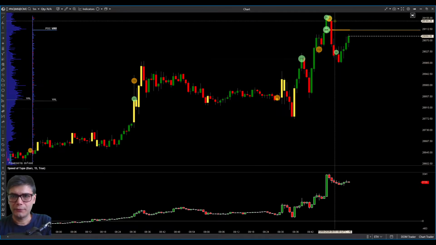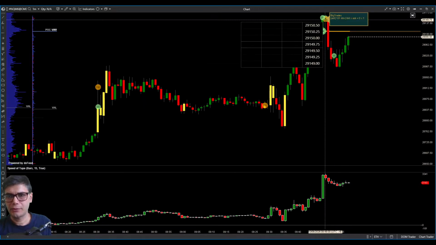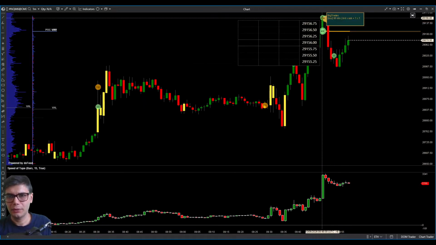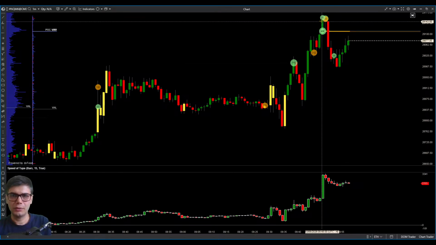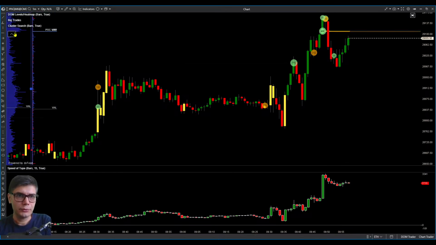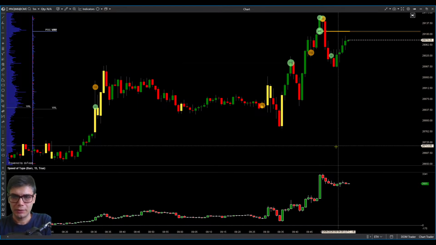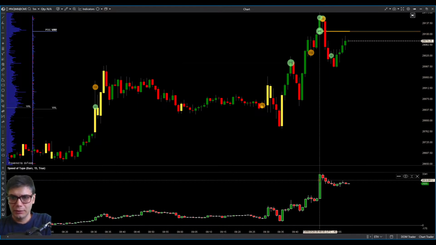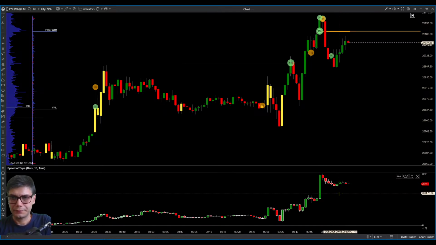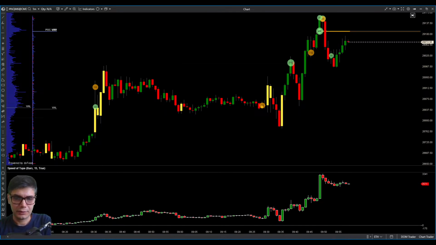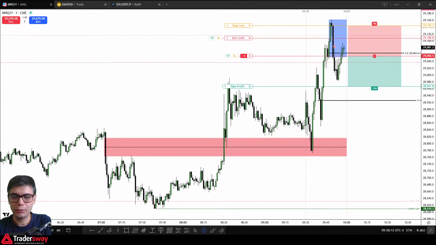My stop is above here. How many contracts are at the highs? 110, 101, 98. Okay, those are kind of normal. Now the point of control shifted to the highs. That's of course more than a ton of contracts. Very big bullish candle. Let's go back to our trade. It closed above 50%. All right.